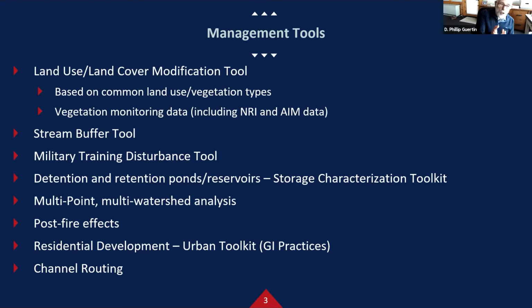We use this tool in a number of our other toolkits, allowing the user to identify an area and change the land use land cover characteristics of that area. They can use common land use vegetation types: forest, rangelands, urban areas. We can also use monitoring data, including NRI as well as AIM data.